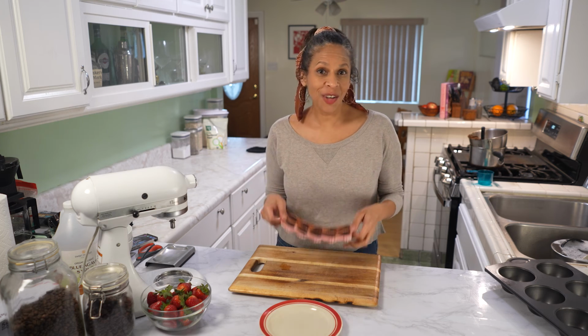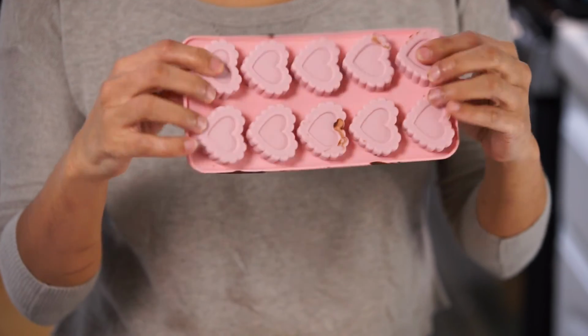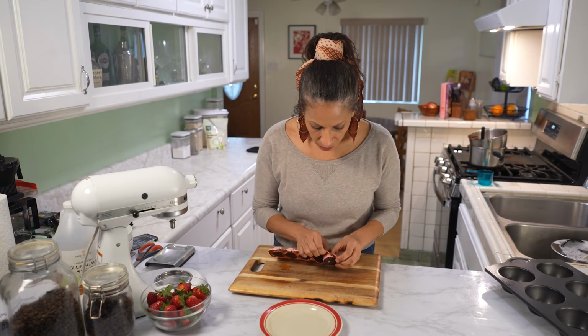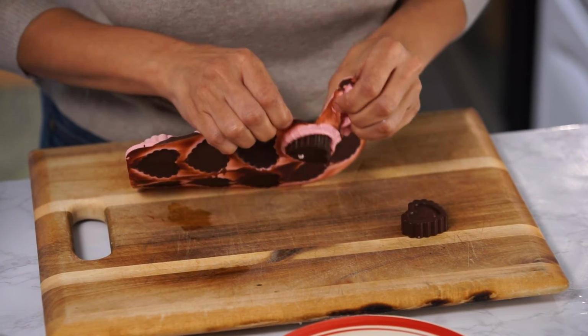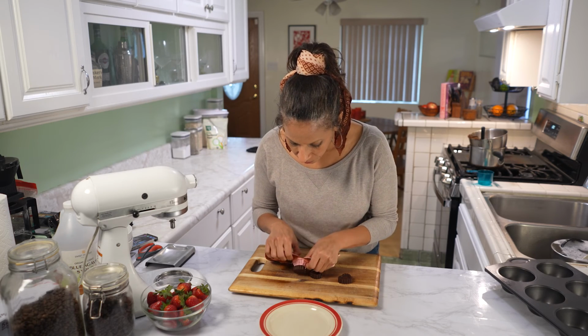All right, these are out of the freezer. They are pretty solid, and I think they're ready to be demolded. So let's give it a whirl. Let's like push these out. Okay, they look cute.